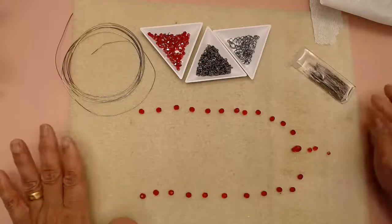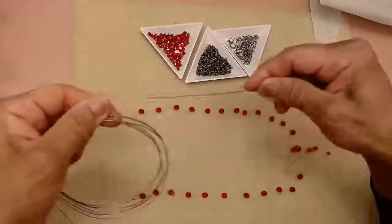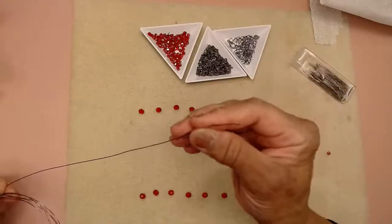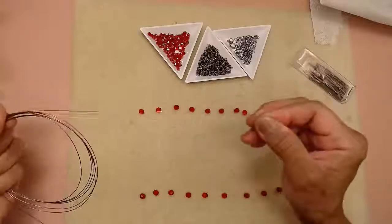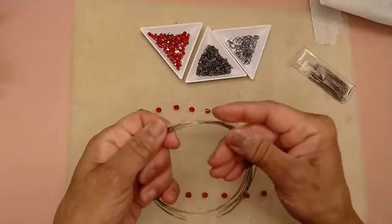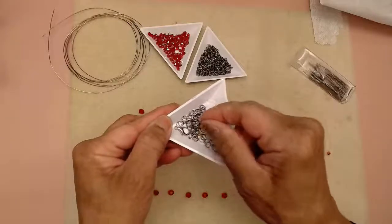So let's start this one. I'm going to use this wire, I think it's about 6 millimeter, in I think 22 gauge or 24 gauge. You use what you have. This one is in gunmetal color. And then I also have this jump ring.